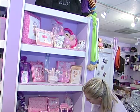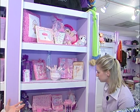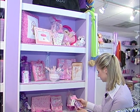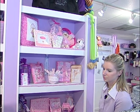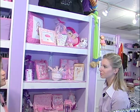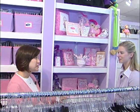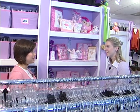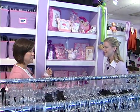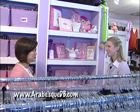What's great about all this stuff is it's at various price points. You can find a gift here for $5 — a little necklace or a little charm — and then build up from there. There are plenty of girls who come in here with tooth fairy money or birthday money, so they feel like they can choose something nice for themselves. And like I said, the grandmas are great customers.